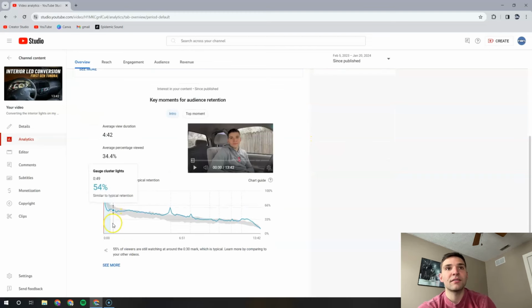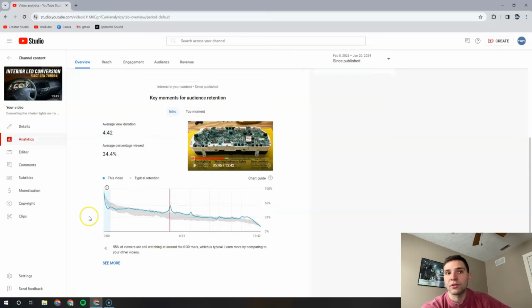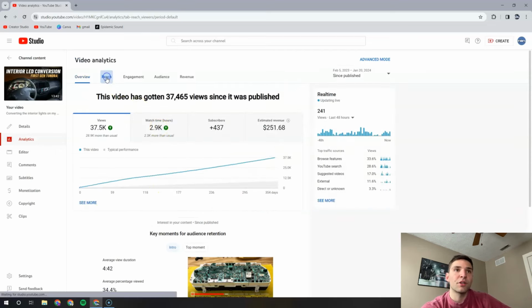This is interesting because this is audience retention. This is how many people are still watching at these points in the video. You can see the gray graph in the back, that is my typical retention, and then the blue one is for this specific video. You can see a lot of people it jumps here, and that's because if we go there, that's when I have this picture. So people pause the video, everyone goes there to make sure they have the right amount of lights and all that stuff. That makes sense, but this is just interesting to look at, see when people drop off. A lot of people join back at the end to see the before and afters, which is cool. But yeah, some good information there.